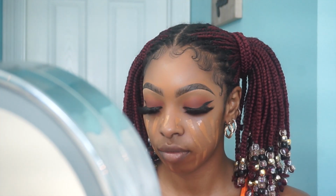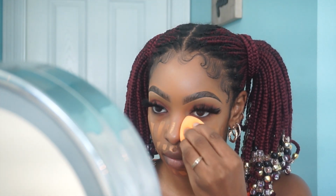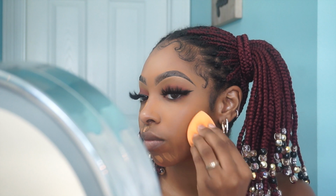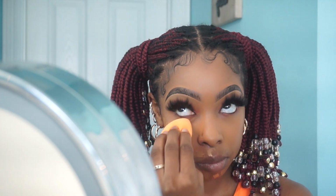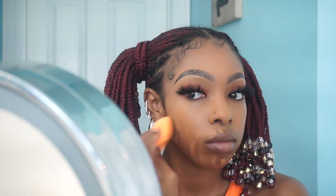So I find that pairing a thicker moisturizer, not oily, but not something light, and then that Milk Hydro Grip Primer is literally a heaven sent base, and it just applies so flawlessly. Like look at that. But yeah, so I'm just gonna keep pressing that foundation into my skin with that Real Techniques sponge. And I am using the Gingerbread shade in the Huda Beauty foundation line. I will be putting all of the details and all the rest of the colors for everything else I use in this video, so don't worry, I got y'all.